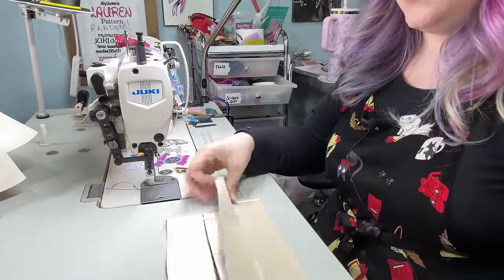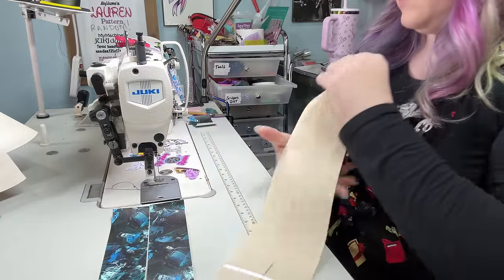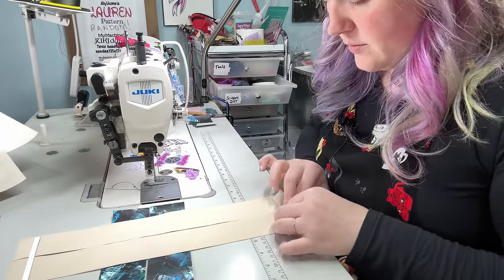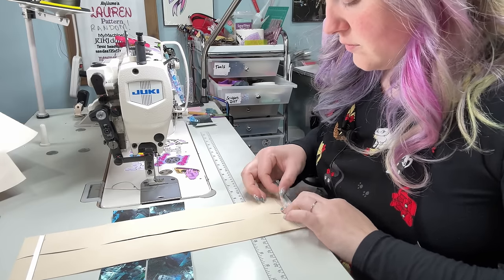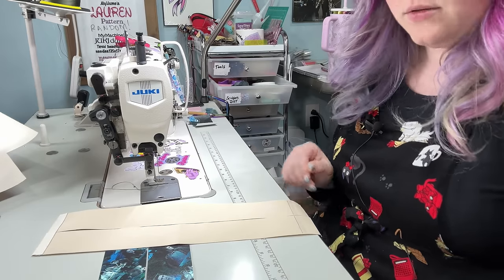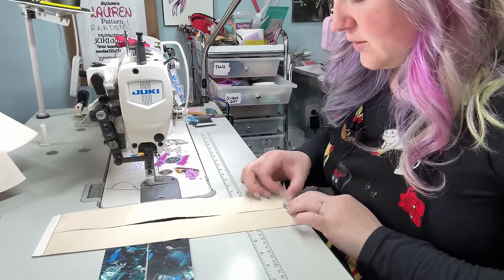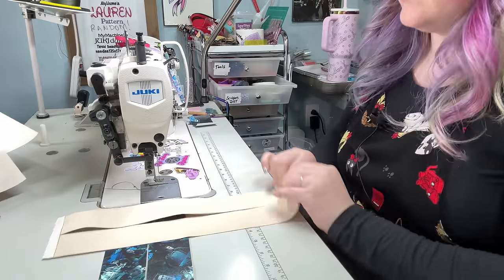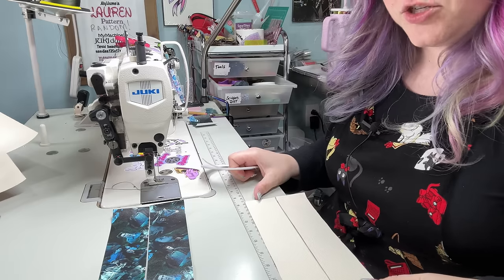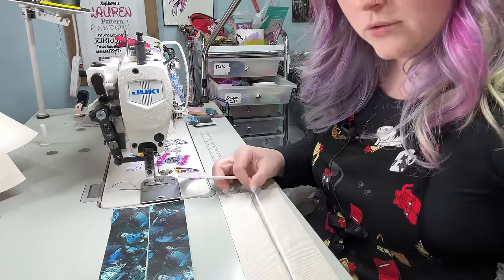Okay. And I'm gonna fold these up. And there's all different methods for making a zipper panel or zipper placket, as some people call it. So as long as your finished measurements are 14 inches wide, you do you.